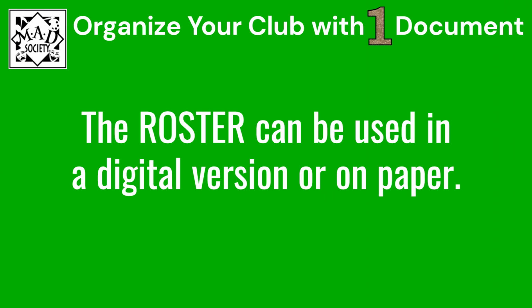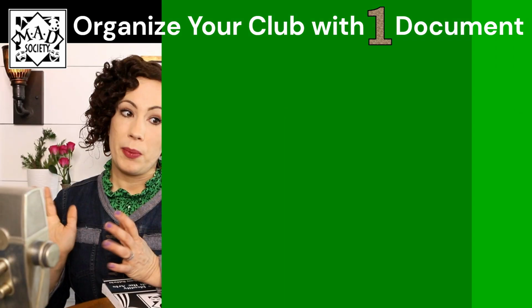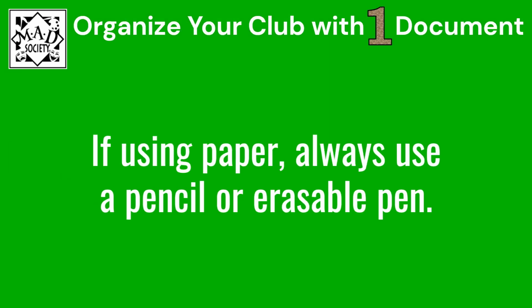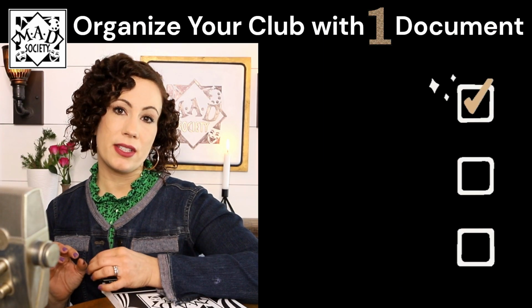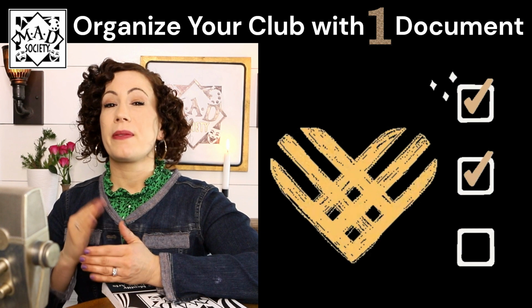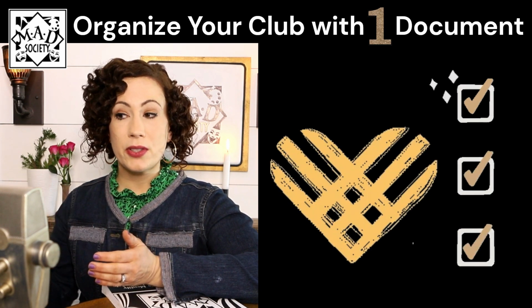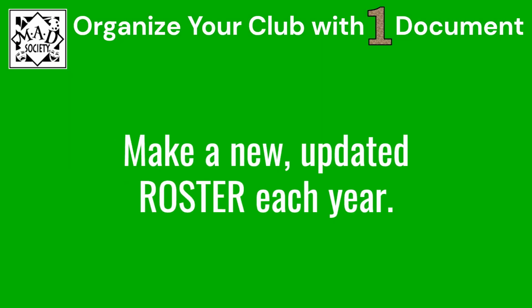The roster can be used in a digital version or on paper. I'm a paper girl. If using paper, always use a pencil or erasable pen. Modeling good organization skills cultivates a culture of safety and also personal ownership in the club. Make sure you make a new, updated roster each year.